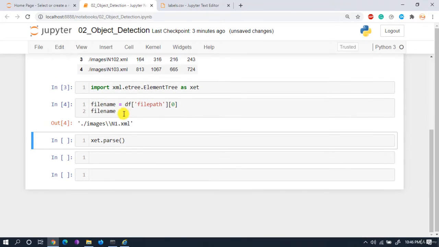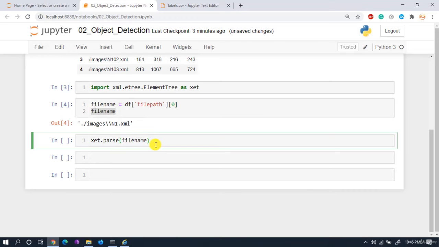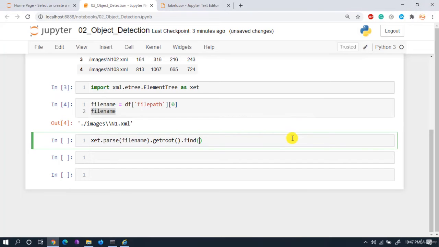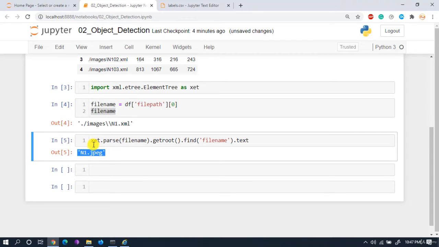So here you go, you can see the 0th file path. Now let me pass this file name here, and after that get root. On the root, use find, and the element I want to find is file name. If I find the file name, I just want to extract the text. That's it, guys. This is how I can extract the text.